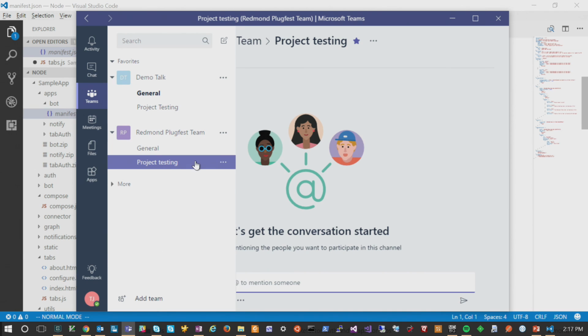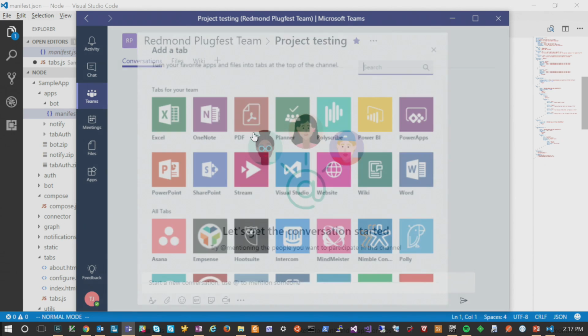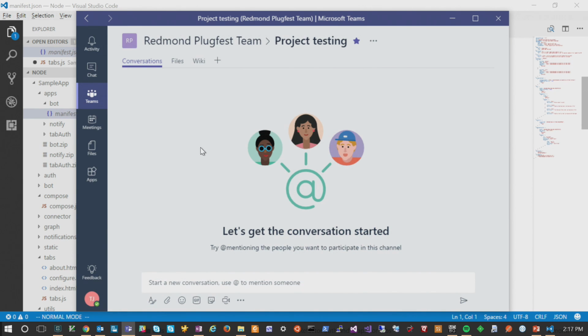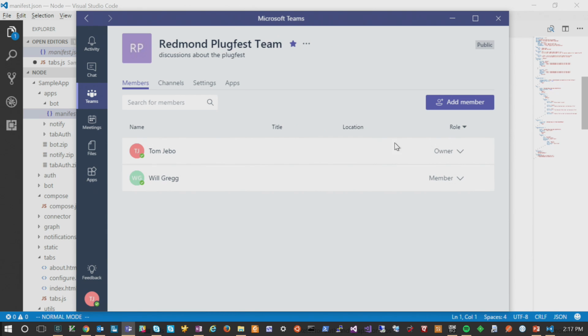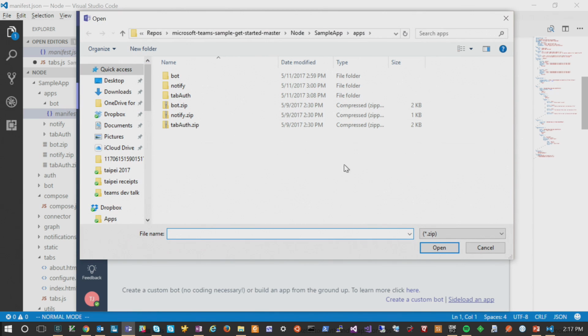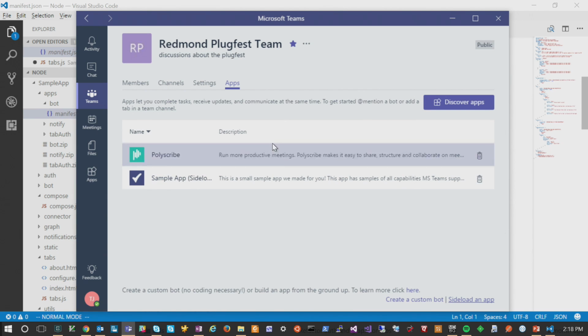Okay, and we're in our channel. So let's go ahead and pull it in. So in this new team, I don't have it. So what I'm going to do is view the team. And in the preview, we have this app tab. I'm going to do sideload. And then the zip file contains the manifest. This is what the sideloading requires, is a zip file. And I'm going to pull it in. Okay.